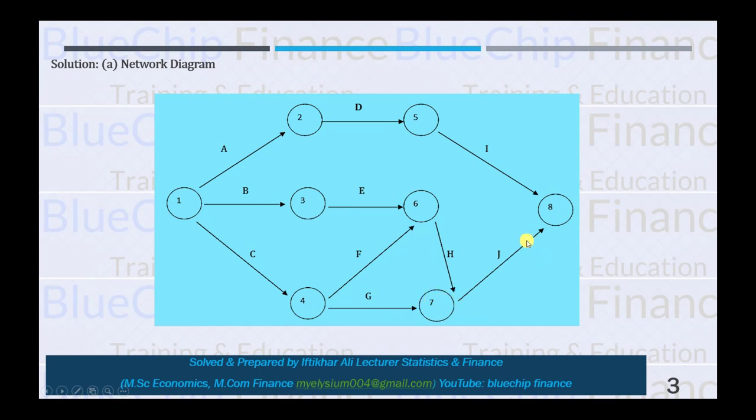So that is the way to draw the network diagram, and my recommendation is to always use a lead pencil first to make the diagram. Maybe there is a need to rub out your diagram several times and make it once again, so always use a pencil. After that, when you confirm that your diagram is okay in all aspects, then you can make it with your pen or any other instrument.